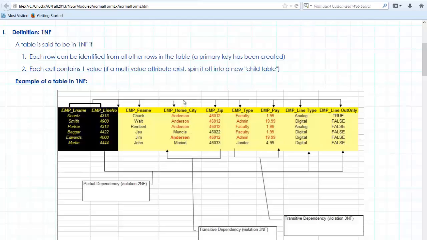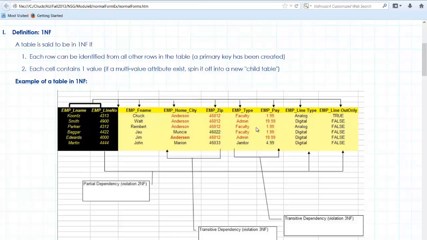I want to show you one other thing here too, and you'll see that some of this data appears in red, and that's suggesting that there's something wrong with it that's going to appear over and over again. You'll notice over here that, for instance, I spell Anderson, Anderson, Anderson, and then I attempt to spell Anderson again with an associated zip code of 46012. I spell it again here, and I spell it incorrectly. I spell it with an E rather than an N. So this red data is showing you the redundant data that is in the table.